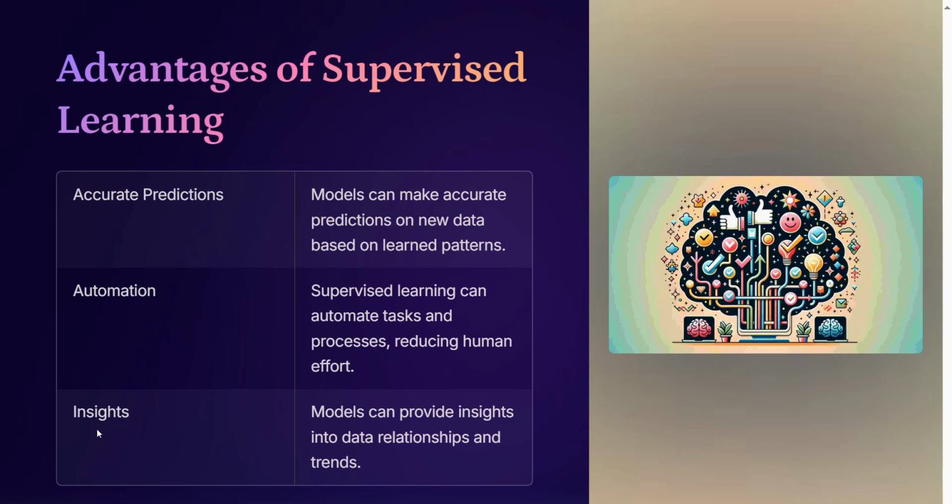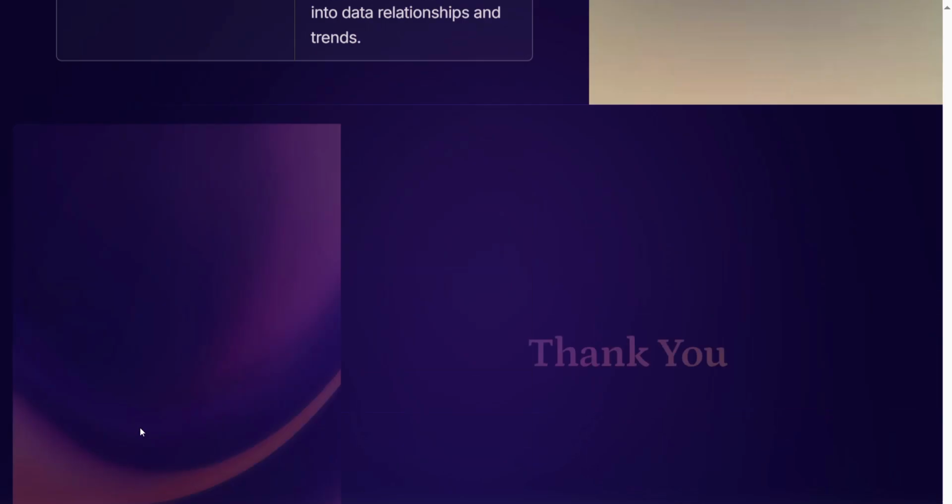Lastly, supervised learning models can provide valuable insights into data relationships and trends. By analyzing the patterns and relationships in the data, these models can help us understand the underlying factors that drive certain outcomes. So this brings me to the end of this video. We have covered a lot of ground today with respect to supervised machine learning. I hope you found this video informative.